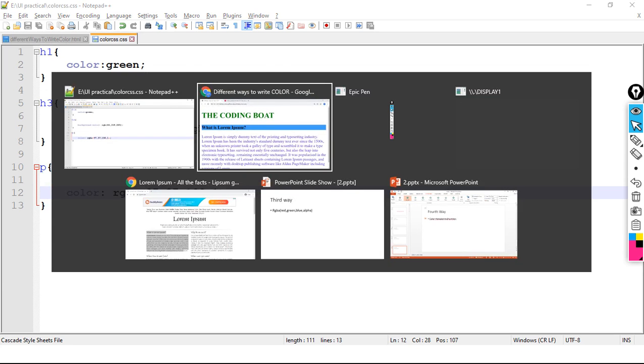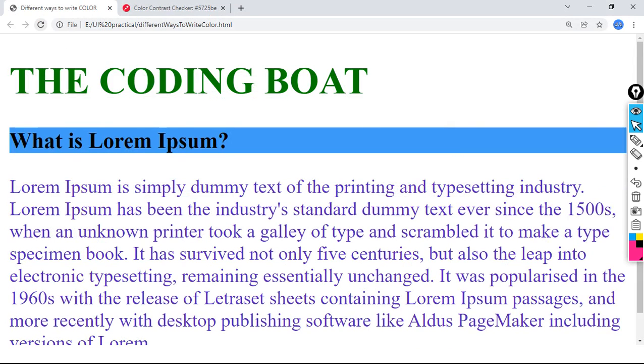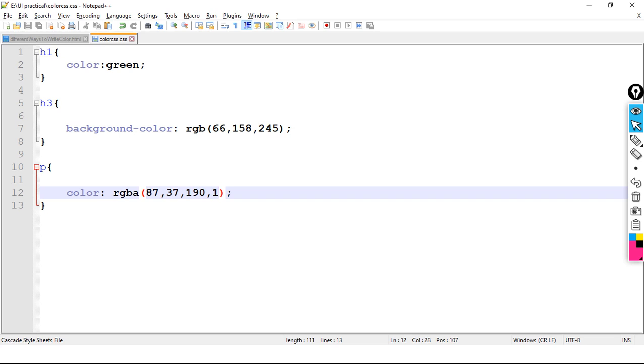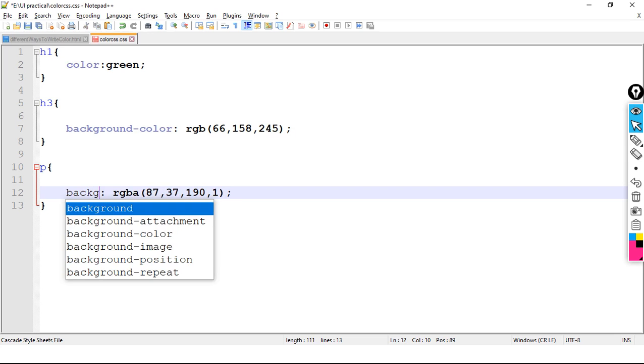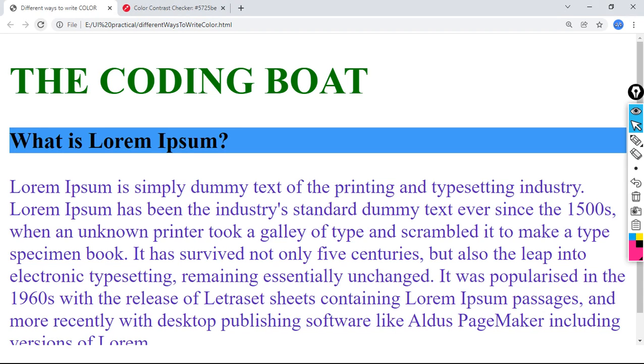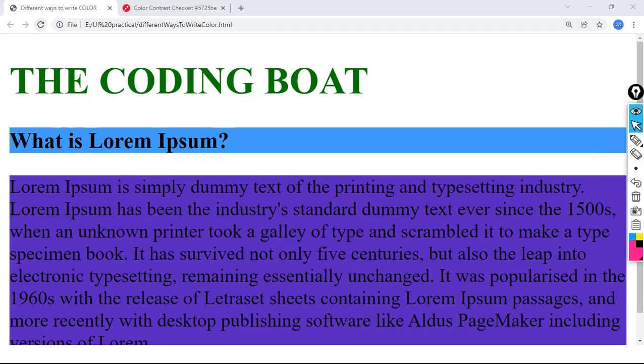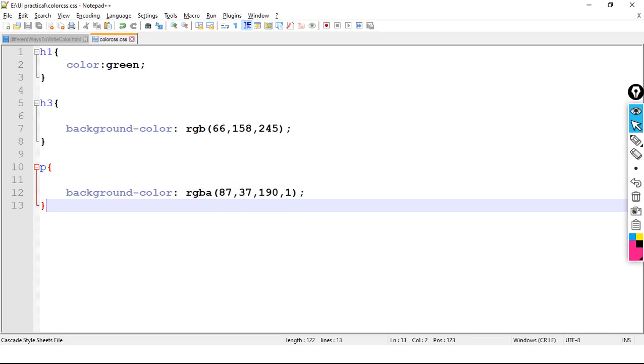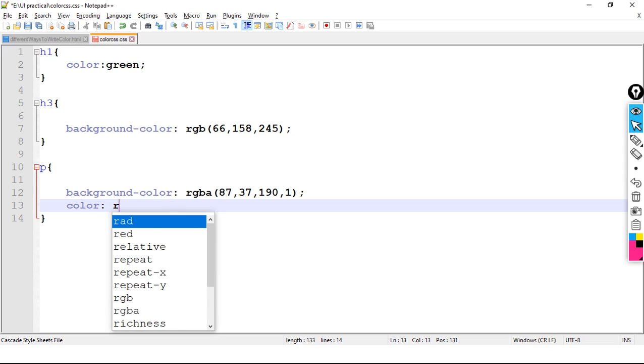Now what I will do, instead of color, I will use background color for better understanding. And the color will be white. What is white? Let's check.